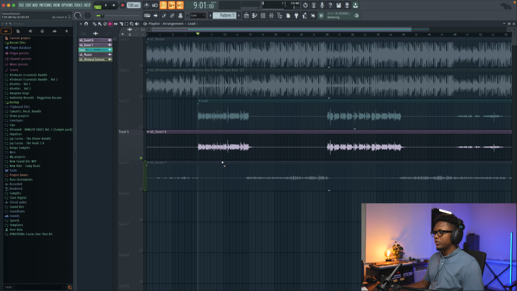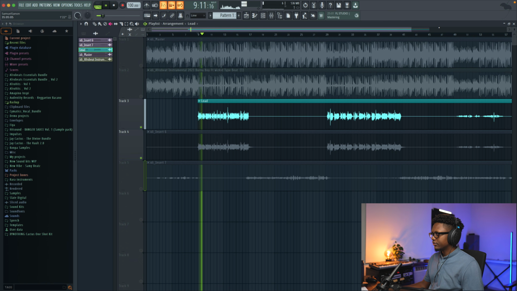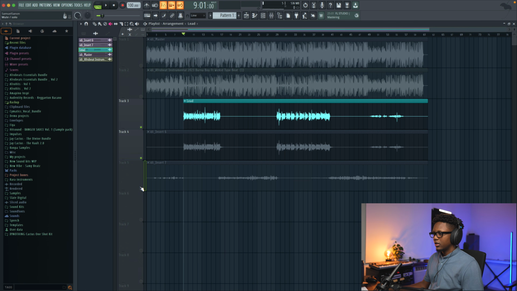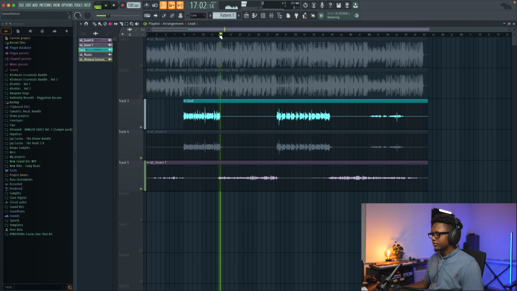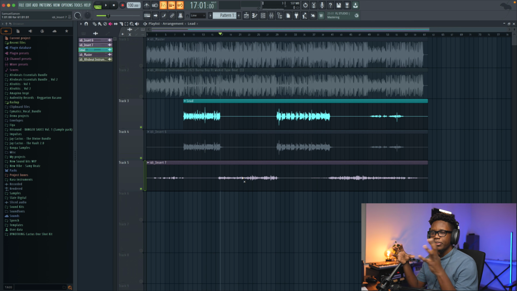Okay, that is the lead with effect. I am going to use the raw vocal. Then this one, listen to it. Okay, this one already has the EQ on it. It is a high cut and then a low cut together that give you a band-pass and create this effect, this telephone effect.